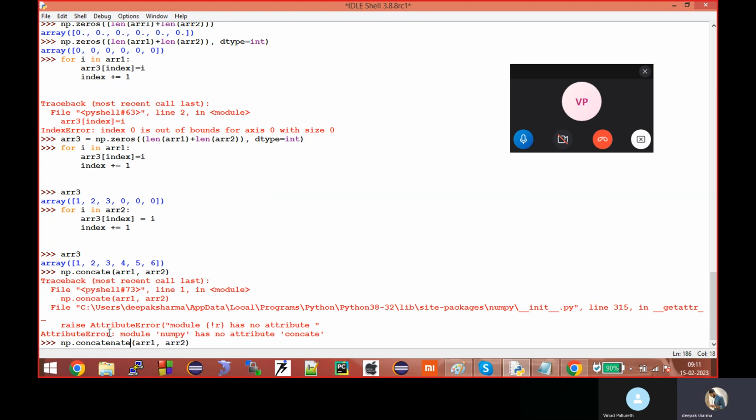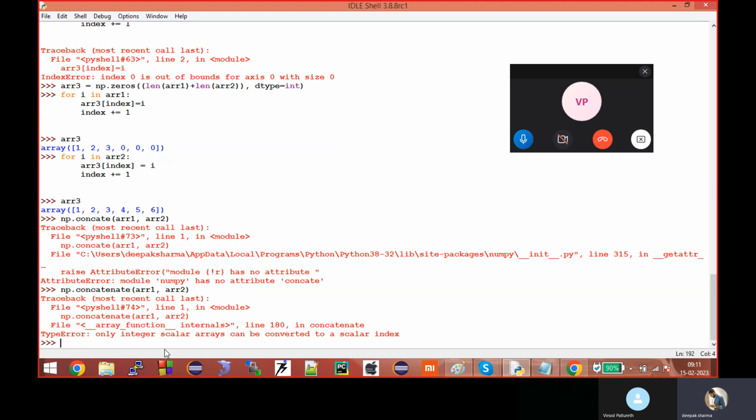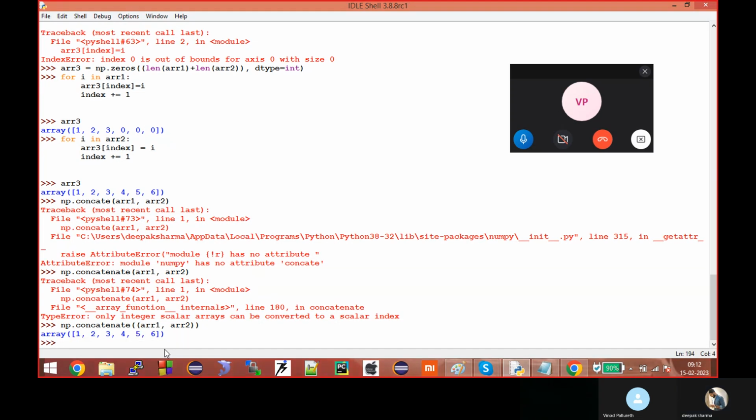Concatenate. Okay. Only integer scalar arrays can be converted into scalar, and we need to create a tuple of it. This, then it's fine. So it is just simple. We can use concatenate. Is it clear?